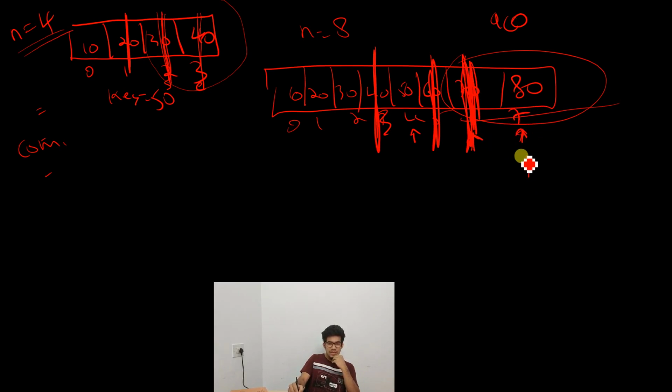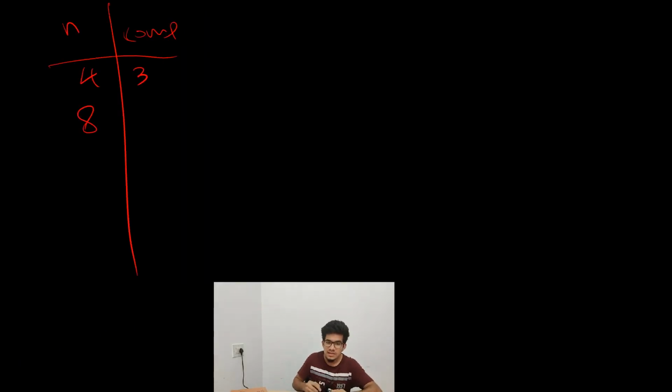So I will tell, okay, starting, this is a mid element and it is not the element, so the starting will increment here. So starting plus ending by 2, this is only the mid element. 4 comparisons I had done. So let me update the table, that is 4 comparisons I have done.